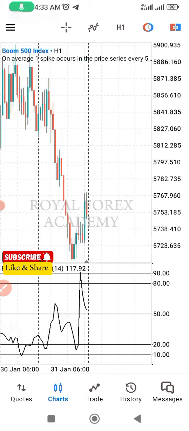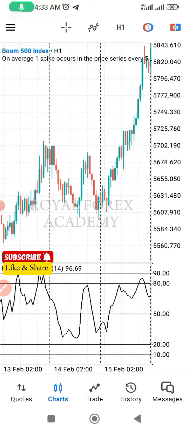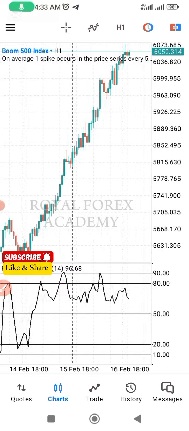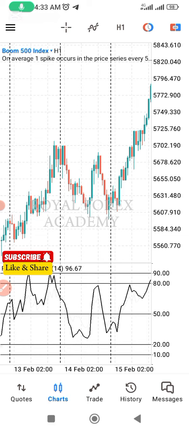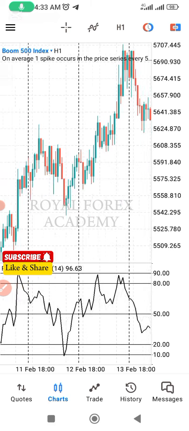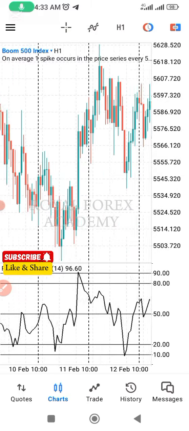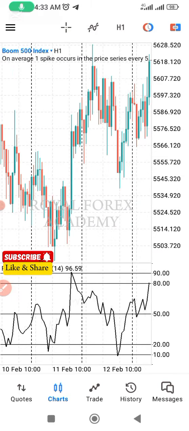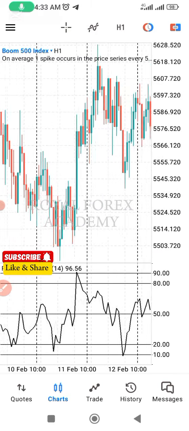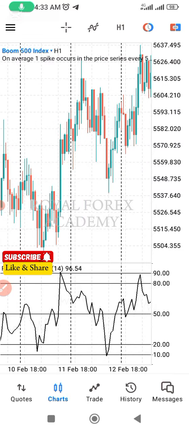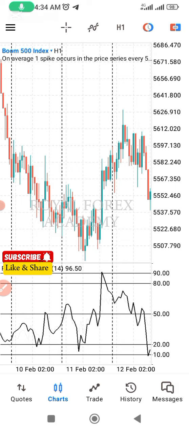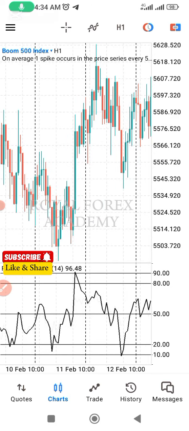Let's look at Boom and see what Boom is doing. So right away you can see Boom 1000 doing what it knows how to do best. So you can see all of this. In the same vein, Boom 1000 has been bearish. Now, how do we make entry? Suddenly, look at it. Boom 1000 has been bearish and it has been moving in the downward path.